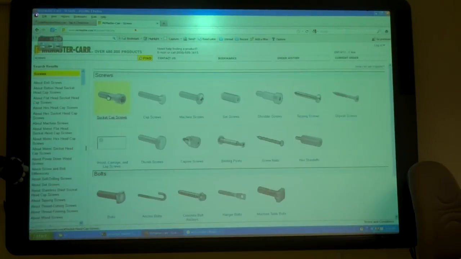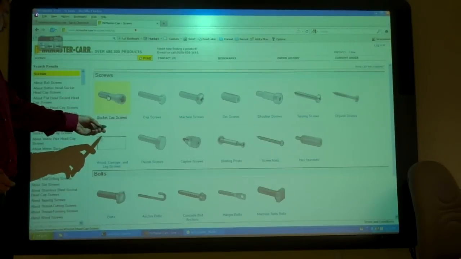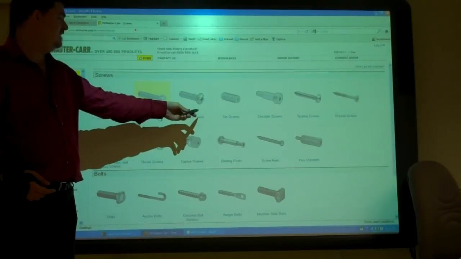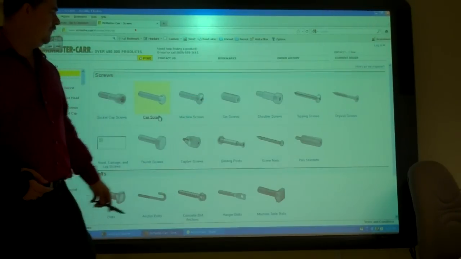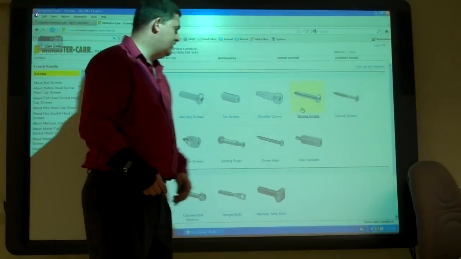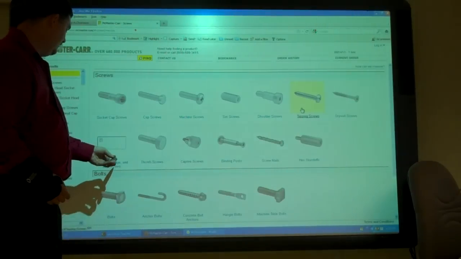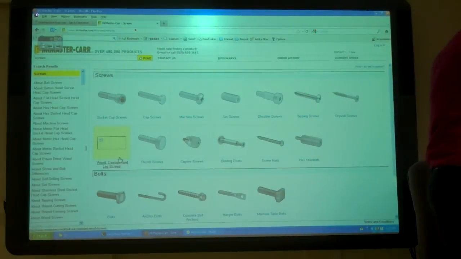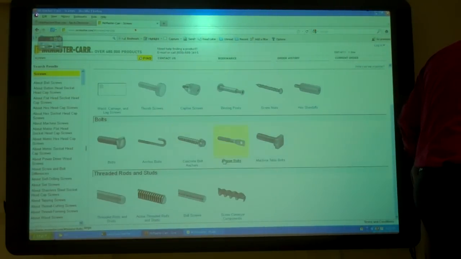So if I go over here to screws and bolts, now what kind do I want? Do I want some screws? Do I want a socket head or a cap screw or a machine screw or a set screw or a self-tapping screw or a drywall screw, lag bolts, captive screws, threaded rod, whatever.